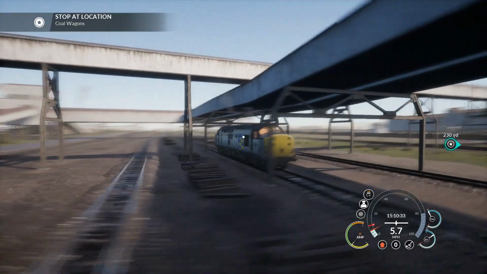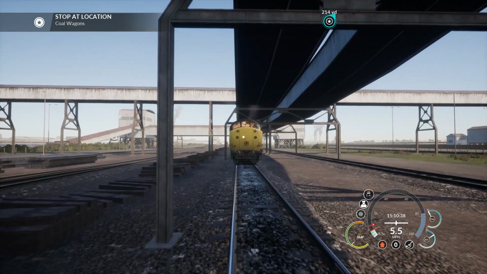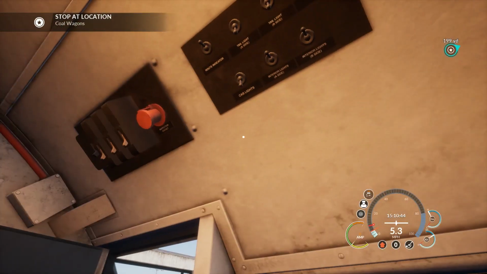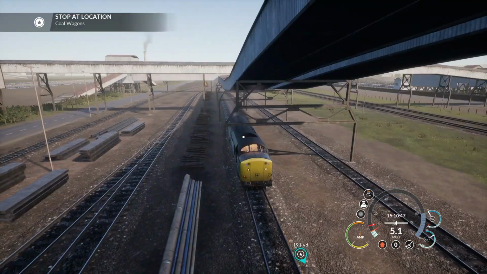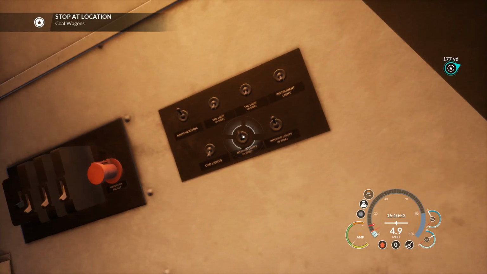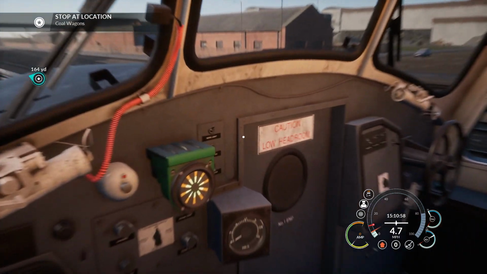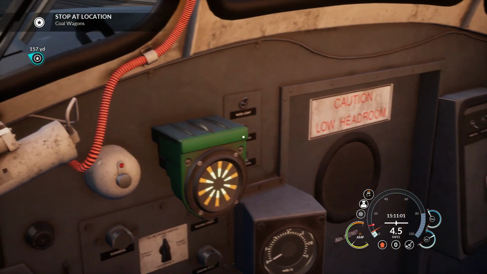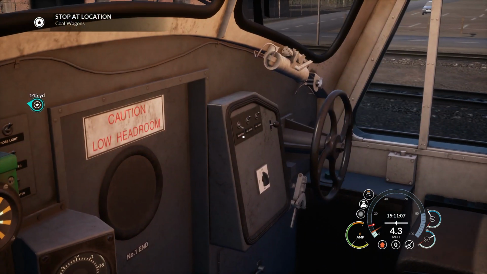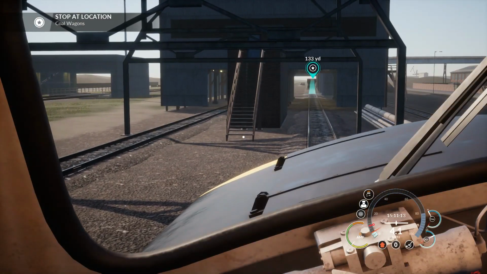Nose light. What? What nose light? There are no lights here. No lights have come on. Unless that's what we do with the route indicator. Nope. Nope. Why have you got no lights coming on? I feel like I've done something wrong here. I guess we'll have to figure out what all this is. Demister, cab heaters. Fine, we've got a handbrake.